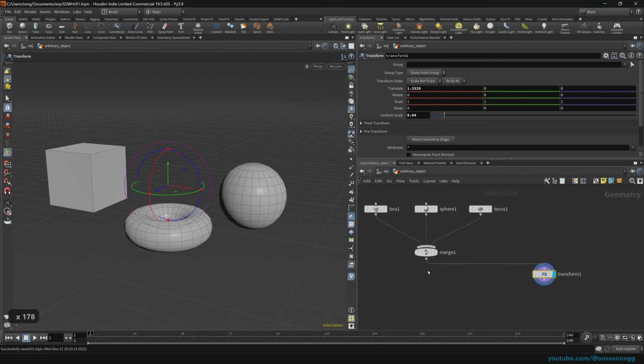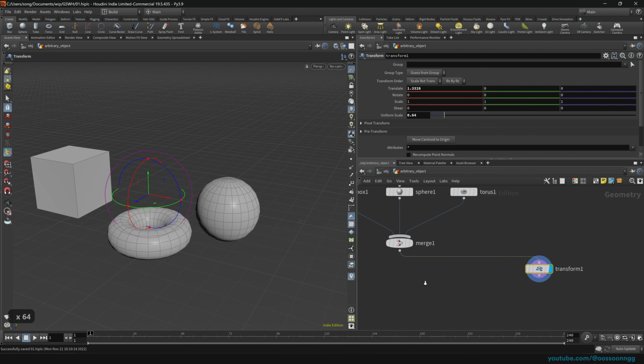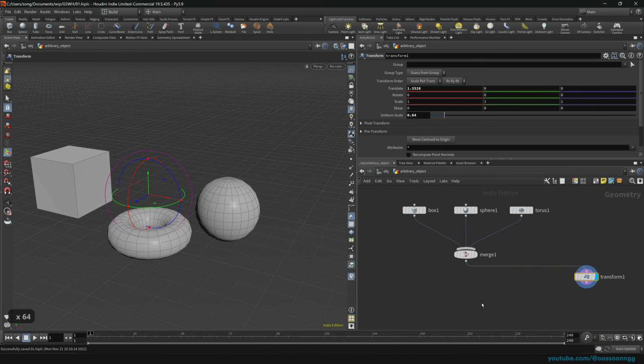I know some people prefer holding down the Alt key. However, it's a little bit treacherous because the Alt key sometimes does other things than just camera tumble viewport. So you'll be safer if you just use the space bar. And it's basically the same, but you don't have to press space bar.